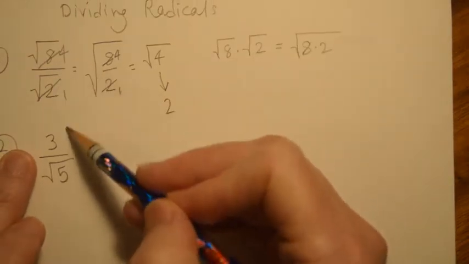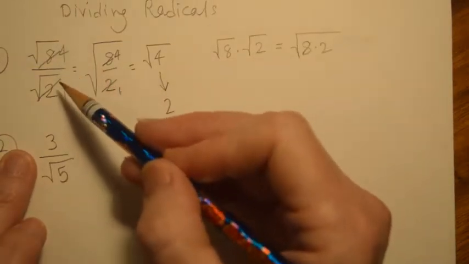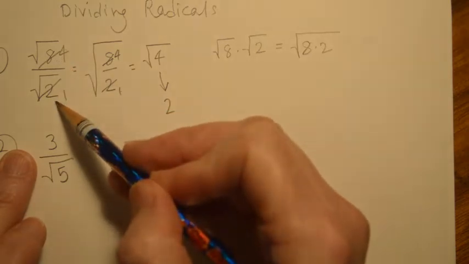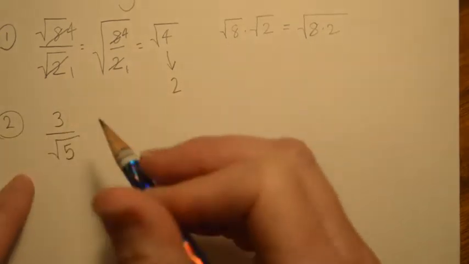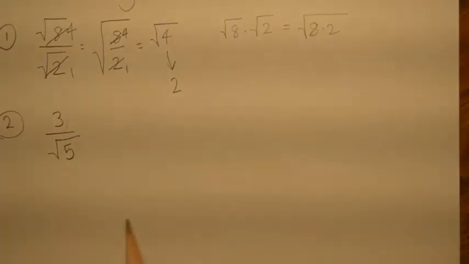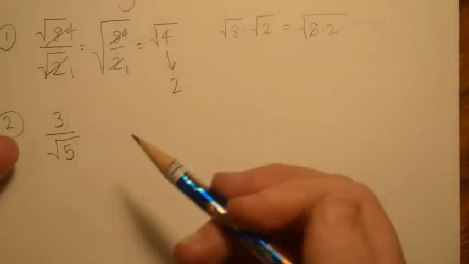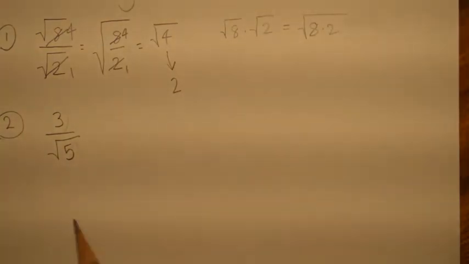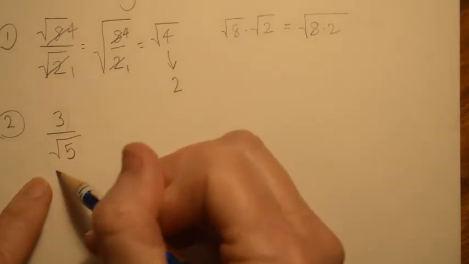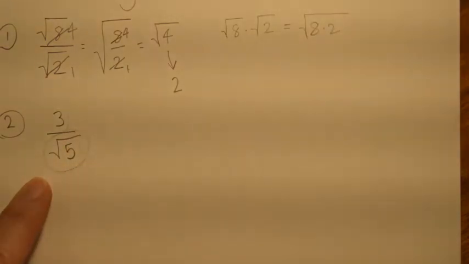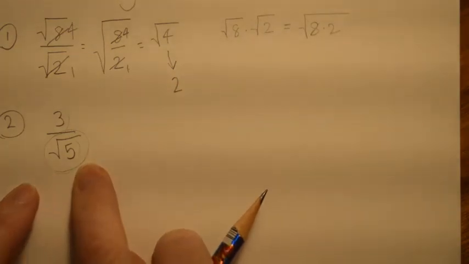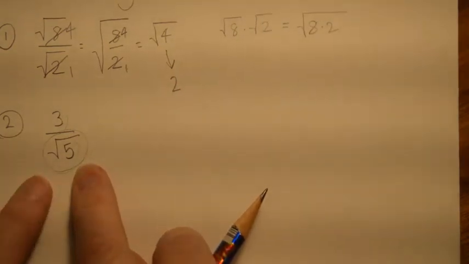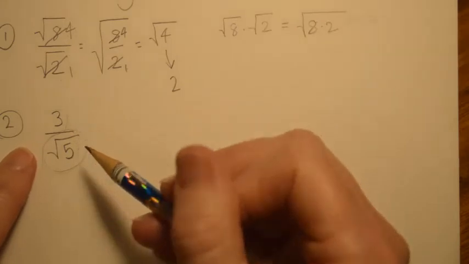Again, I was able to do that division because both the 8 and the 2 were both innies. They were under the radical, but here I've got an outie, it's outside of the radical, and an innie, and I can't do anything. You might look at that and say that's fully simplified. I can't do anything there. But one thing that we would say in math that is the fashion faux pas is you never leave a radical in the denominator.